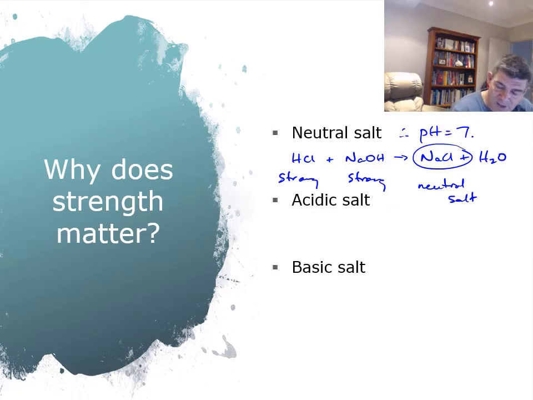If the salt we produce is an acidic salt, an acidic salt is produced by a weak base. So if we have something like hydrochloric acid again, but this time we add ammonia, then we're going to form ammonium ions and chloride ions. So this is what we're going to form in solution for our reaction.